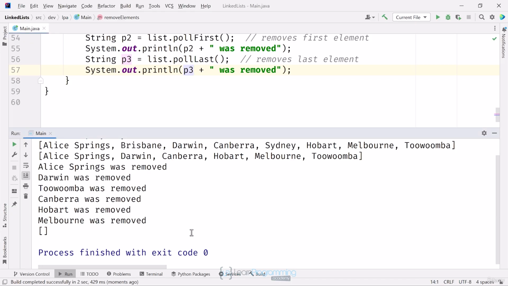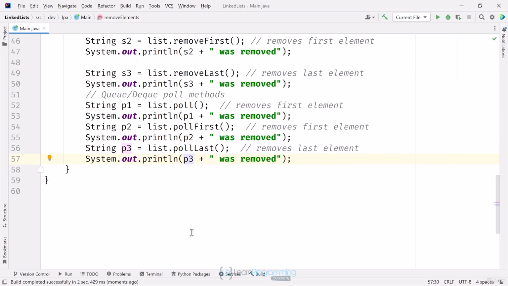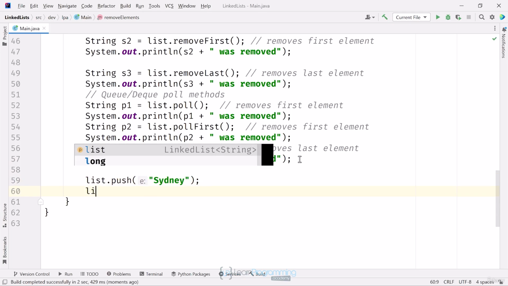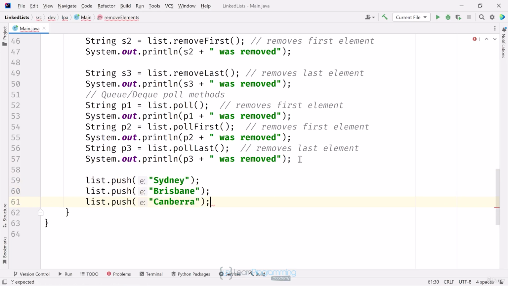I'll add a couple of elements back to our list before we test one more method. Let's use the push method here, another stack method that pushes the item to the top of the stack, the start of the list. Imagine that push is pushing all the elements back in the pile or downwards in the stack. I'll add Sydney, Brisbane, and Canberra back into the list and print.